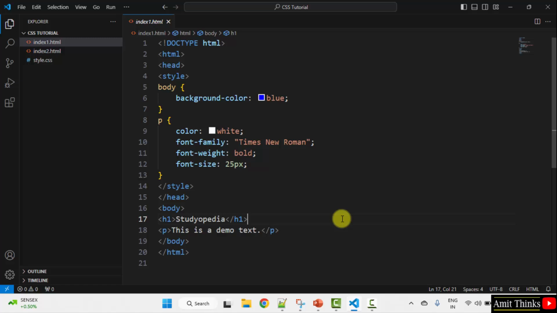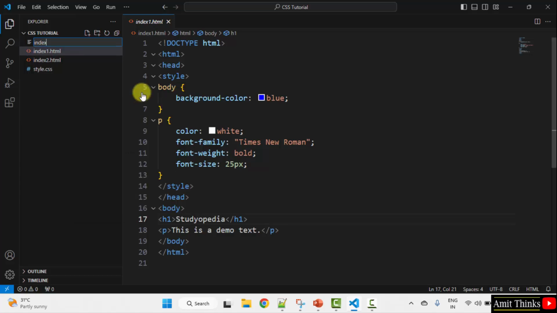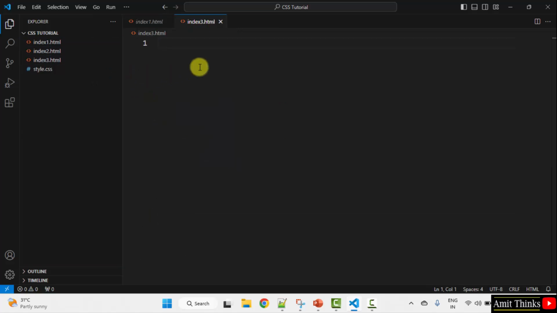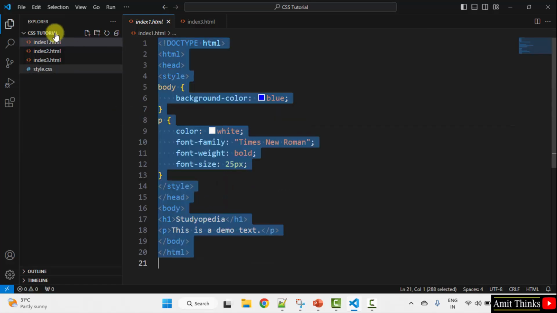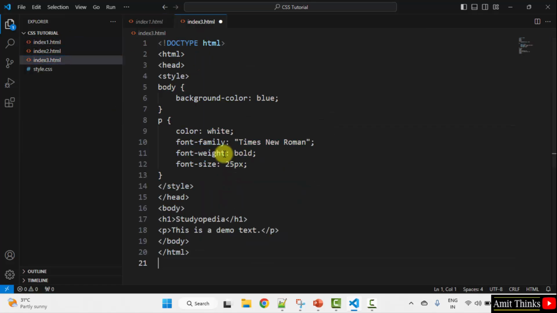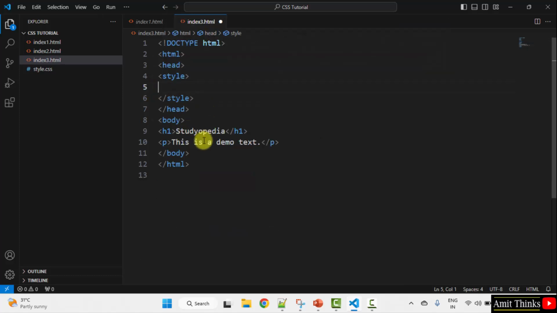Here we are using VS Code. We created the following folder on the desktop for all our files. We will create a new HTML file for this lesson. Right click here, click new file, name it index3.html. Okay, here it is. Now we need to work on the element selector. I'll take the code from here, right click copy, right click paste. I'll remove this. We will add the style under the style element.